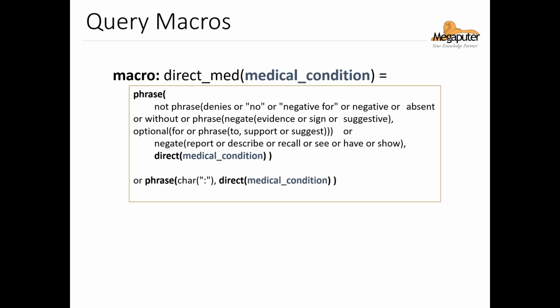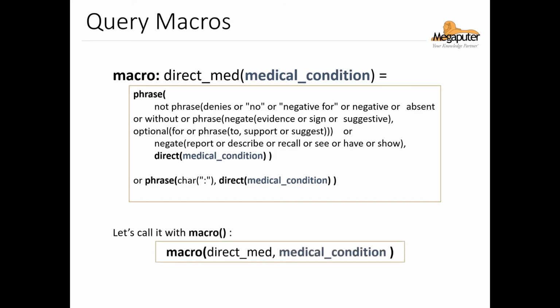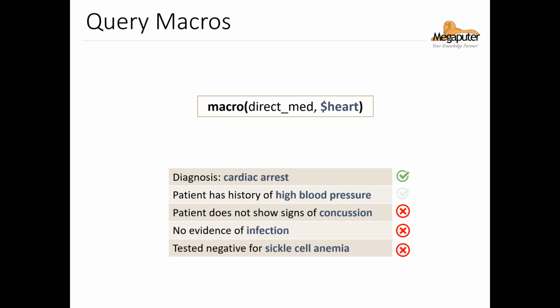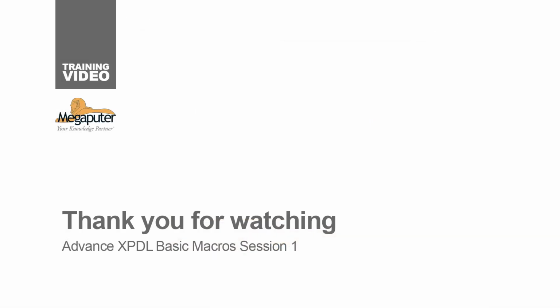When you use a query macro in this case, you probably want to use as many parent rules as you can before where you actually call it. It'll make it run faster. It'll have the most filtering, and then you have the most named groups already defined and found for you, so you can reuse those. So in this case, we can find things like cardiac arrest. Patient has a history of high blood pressure, but where it's negated, we will not match this query. So it's good.